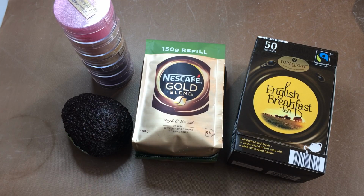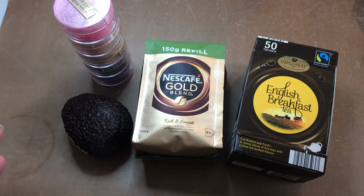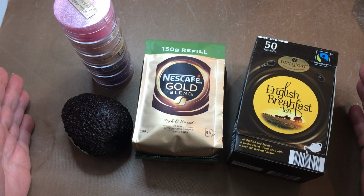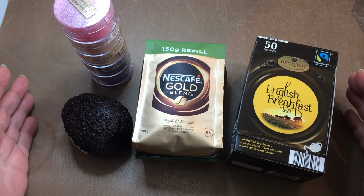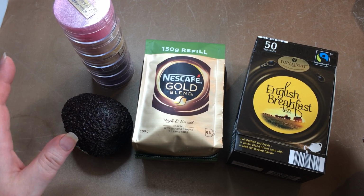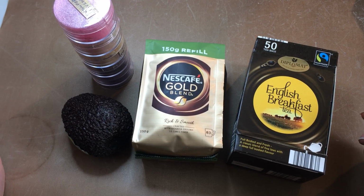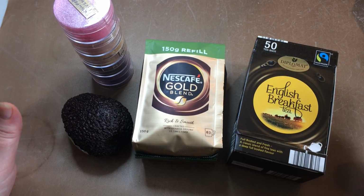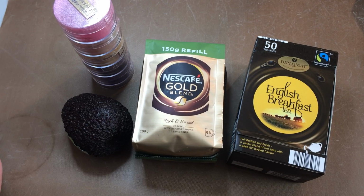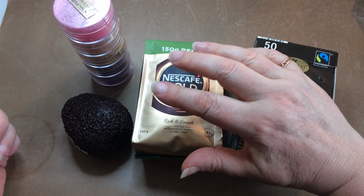So I'm not going to do a demonstration on how you dye your papers. All I can say is give it a go. Have a play, have fun, because that's the reason why we do our crafts, is we enjoy creating stuff. So the best way forward with this is just to play and give it a go. If it doesn't work, re-dye the paper with something else, paint over the top of it, whatever, but have a play.